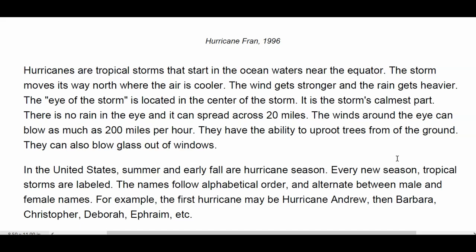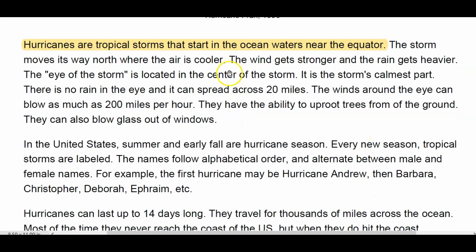The storm moves its way north where the air is cooler. The wind gets stronger and the rain gets heavier. So that's how I know a hurricane is coming.